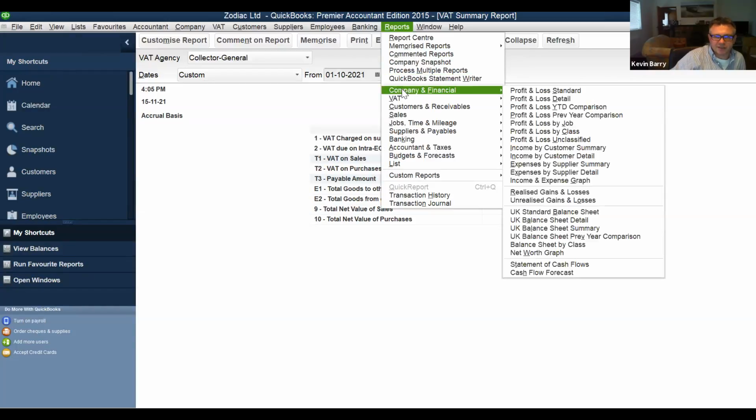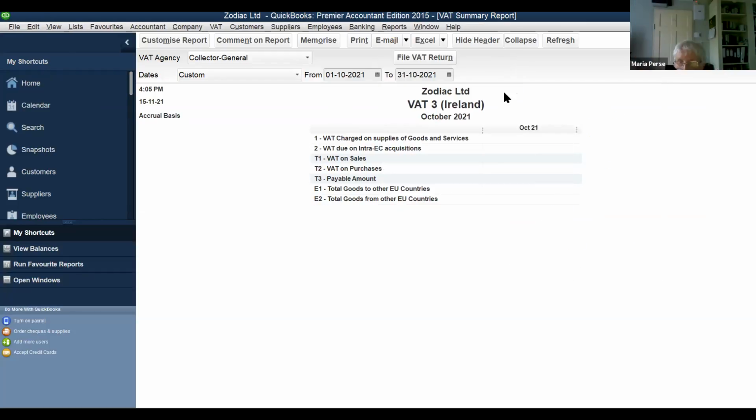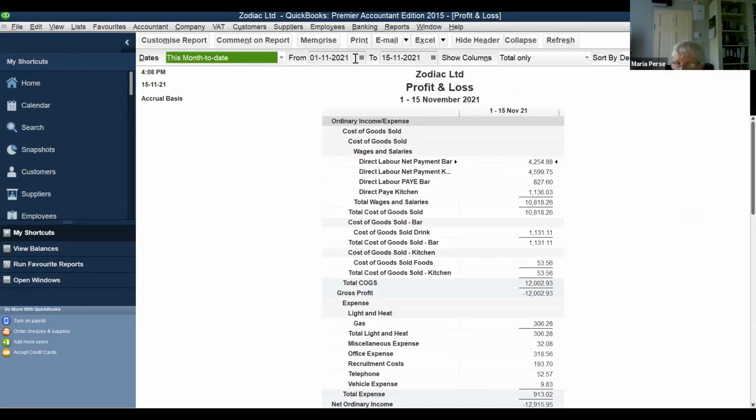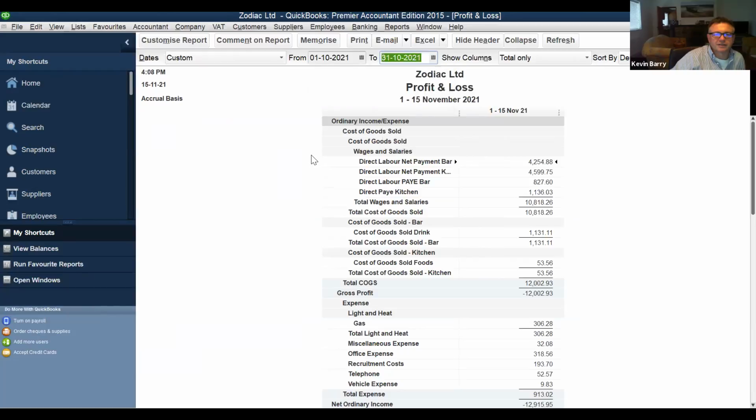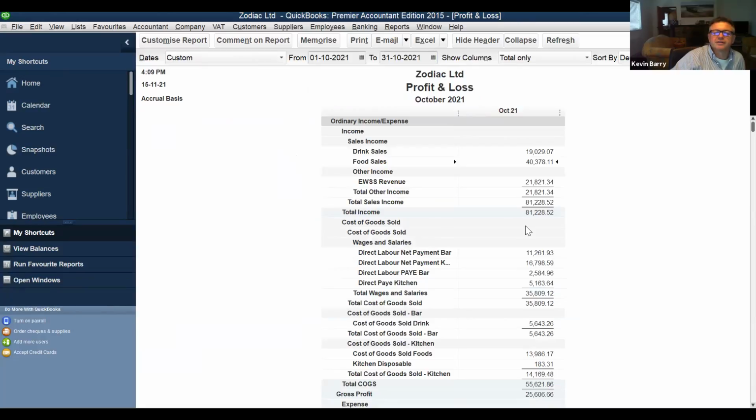And how long have you been using this particular desktop version? For years, let's say. I use it for other companies as well. There's never any problem. It's just the online one that I'm having serious problems with. Okay, we'll look at that now in a second. Again the EWSS revenue won't be in on the. Oh yeah, okay. So it is 5.9. Okay, that's okay.